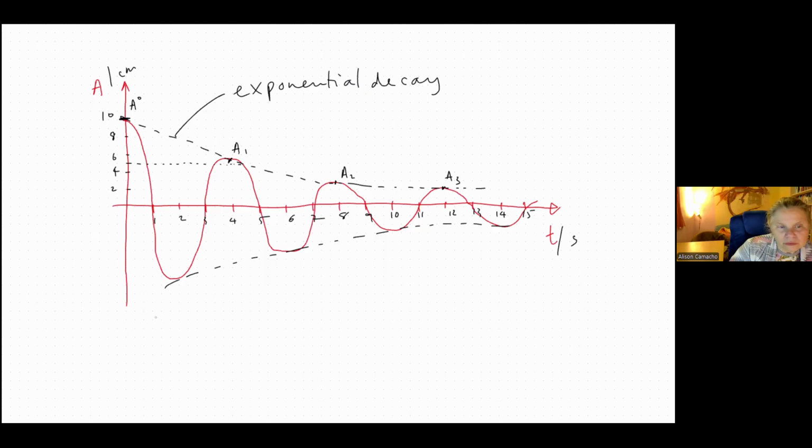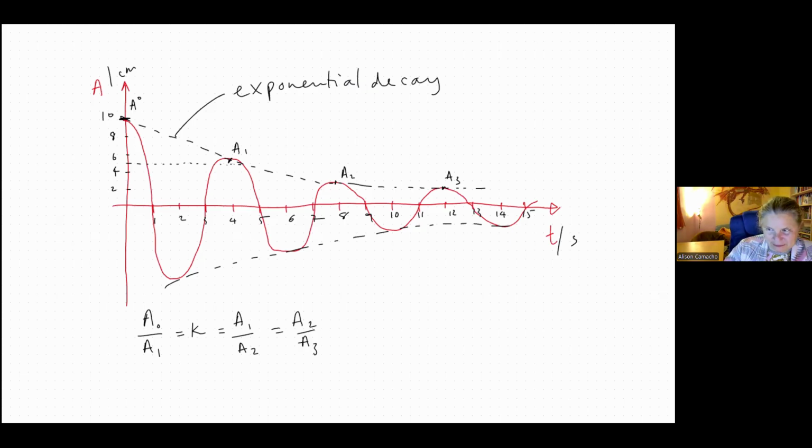So you can write that A0 over A1 is equal to some constant, and it should be the same as A1 over A2, which should be the same as A2 over A3, and so on. If it's exponential, those numbers will all be the same because the period that we're dealing with is the same. Can you see that the period of the oscillation is a more sensible time to use than the half-life? I mean, your idea should work, but this you can just read off the graph.